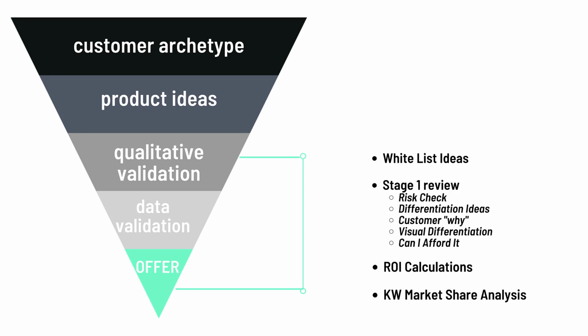And then from then, it basically is going to go into 2 different data-based validation checks. One is going to be an ROI calculator, which is going to look at some factory costs and a bunch of other costs end-to-end that will go into actually selling the product on Amazon. And is there enough money that spits out the end of that that gives you the cash flow needed to pursue growth in that particular market? Again, another big thing I've seen people make mistakes on is that they have a really compelling offer, they've done everything right, and they can afford it. And then unfortunately, the math doesn't shake out that they have enough cash to really grow and scale, and they've got to kill the product. So we've got an ROI calculator we're going to go through.